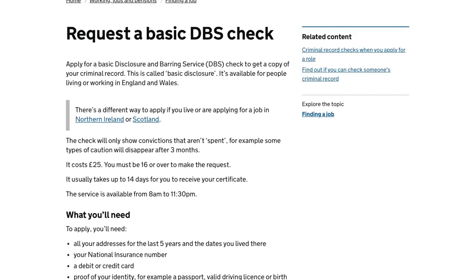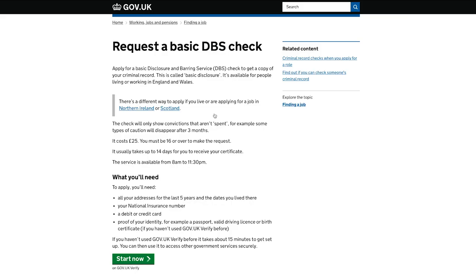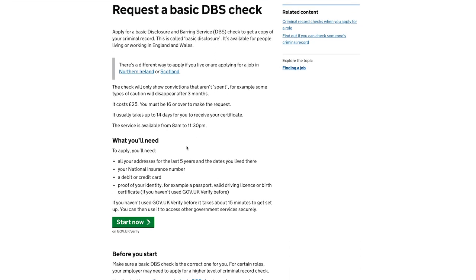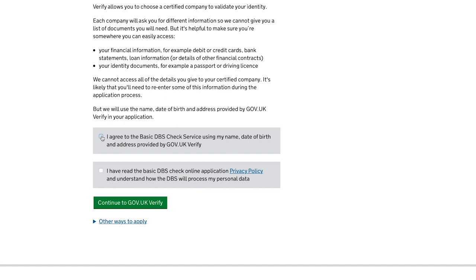The basic service is available to anybody over 16. It gives a criminal background check and provides a certificate with any unspent convictions. An individual can then use that to supplement a CV, or for an employer just to give a level of assurance about who they're employing — that they haven't got any outstanding convictions.